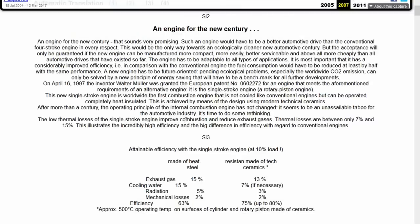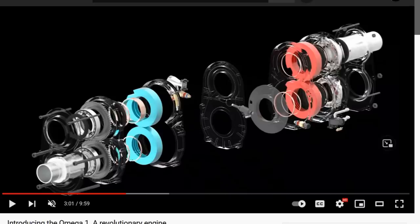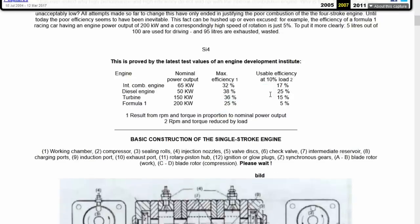The weirdest thing is a lot of these numbers that are quoted in here are quoted by that auto line, but whatever. So it says stuff about normal outputs, efficiencies, Formula One, it says 25, usable efficiency at 10% load. I don't know where you got these from. Resulting from RPM and torque in proportion to normal nominal power output. All right. RPM and torque reduced by load. So this is... I don't understand. It says maximum efficiencies. Someone's got this horribly wrong.